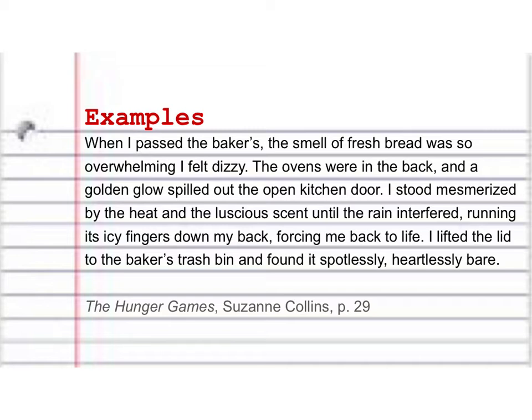Okay, so this is from page 29 of The Hunger Games, so towards the beginning. "When I passed the baker's, the smell of fresh bread was so overwhelming I felt dizzy. The ovens were in the back, and a golden glow", there's alliteration, "spilled out the open kitchen door." Out, the open is alliteration too. "I stood mesmerized by the heat and the luscious scent until the rain interfered, running its icy fingers down my back, forcing me back to life."